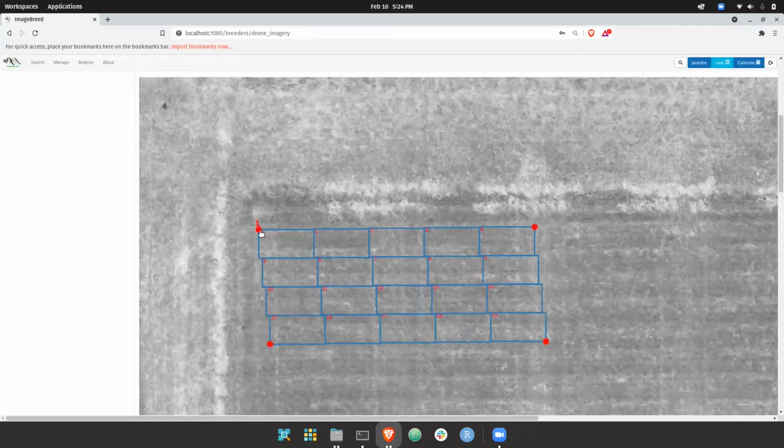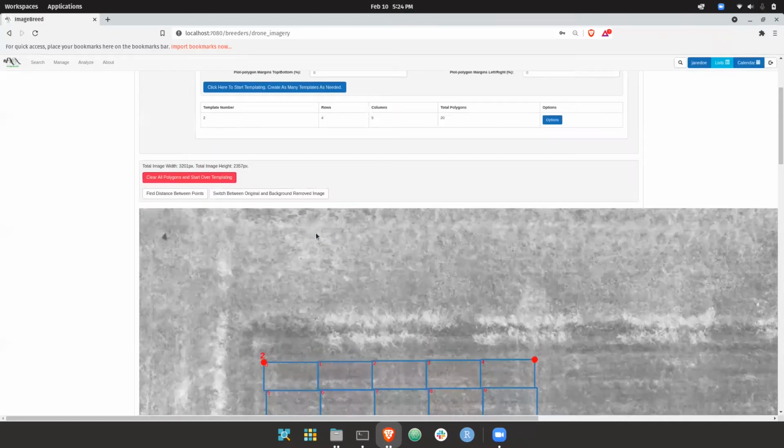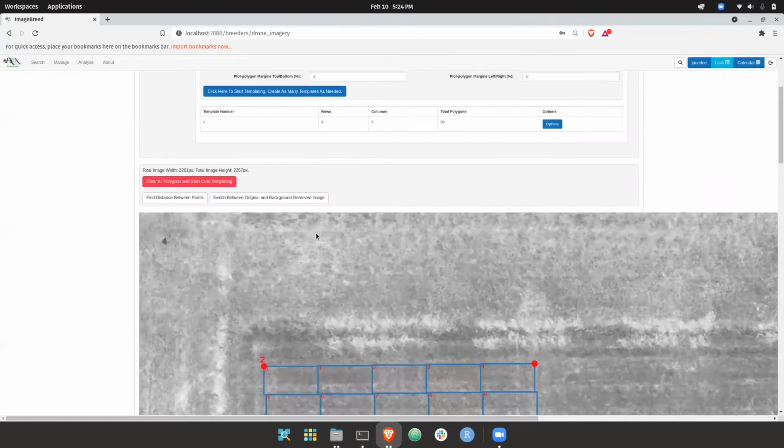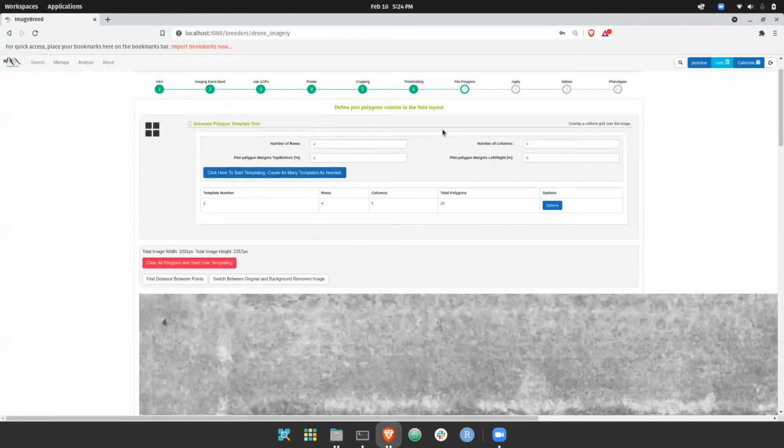So it's possible to drag these corners. It's possible to draw several templates. So say I needed to draw a section that had five rows and 3 columns.